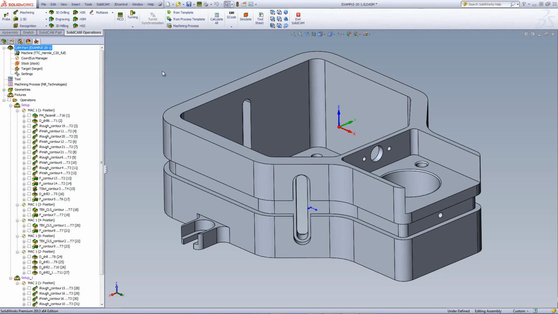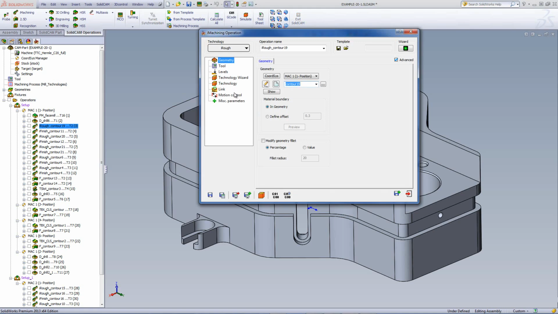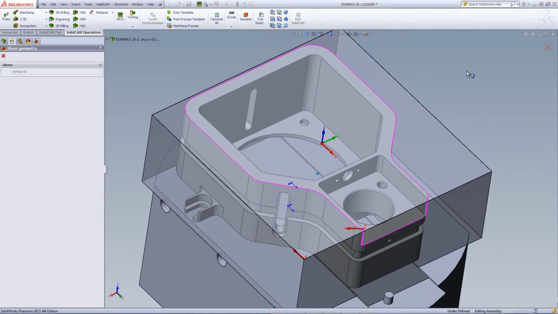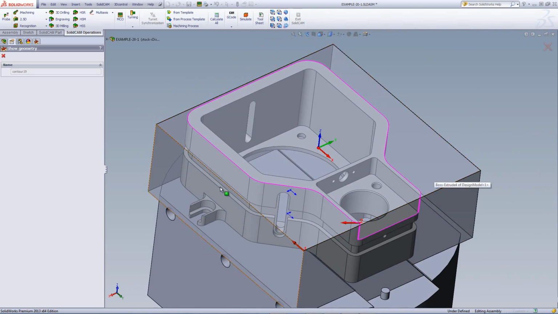Now, if we go into the operation itself, the geometry in this particular case is based on my outside stock as shown over here, and is defined as an open area, and you can see that by the fact that it's using the color of black to show that particular geometry.